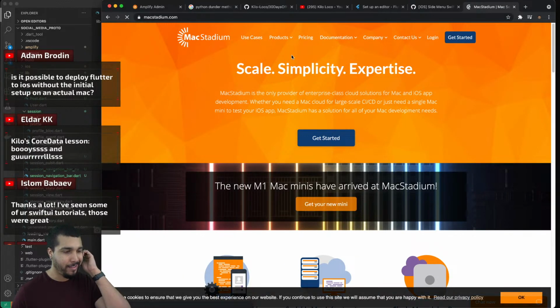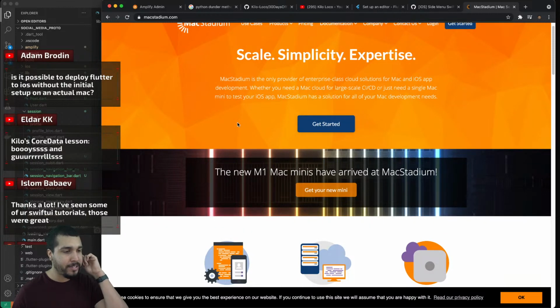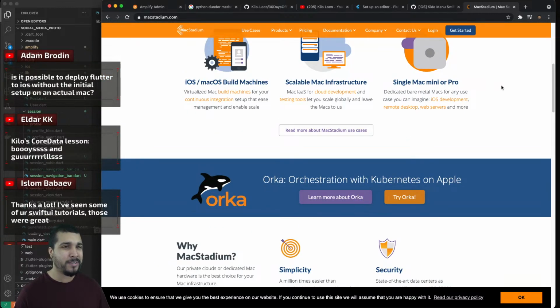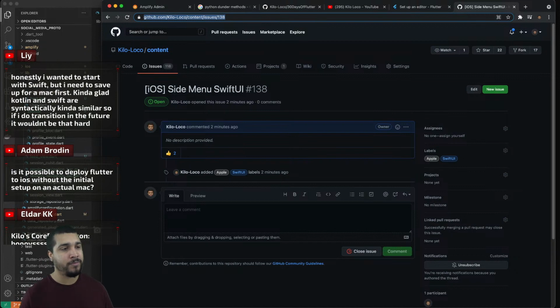Mac Stadium. Yeah, you can probably get your code onto a Mac in Mac Stadium. This is also kind of expensive. I mean, if you can, just try to buy an old MacBook or something like that. Even if it's a MacBook Air, you can still do it. It might take forever, but if you're literally just deploying, you could get an old MacBook Air or old Mac Mini and make it work. But you kind of need a Mac in order to do any type of iOS development and get it deployed.